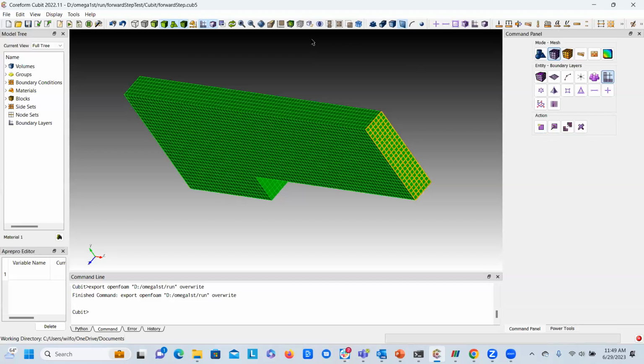Somebody asked, are there hardware requirements? Yeah, there are. For me, I use my laptop. It has an NVIDIA GPU on it, and I'll use that GPU every now and then.